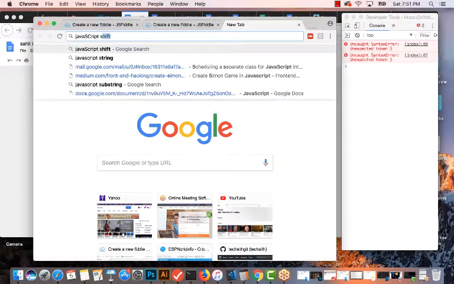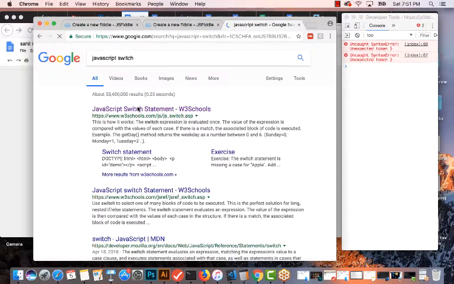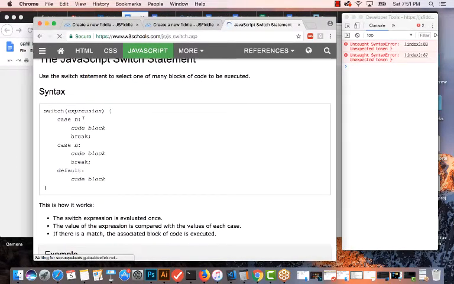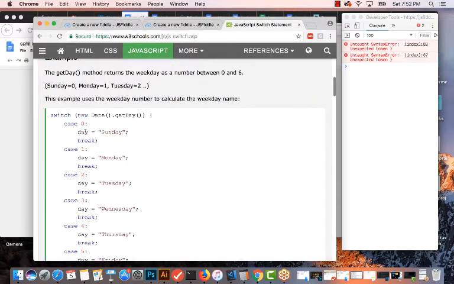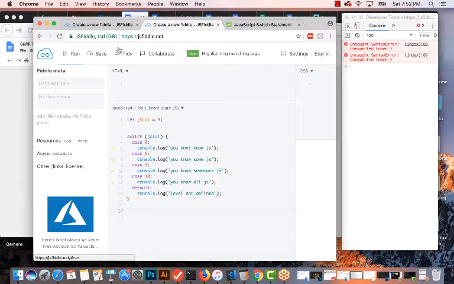JavaScript switch statement. Most of the people don't use the switch statement that much. So you have a case block, break, right? And then, okay, oh yeah, you don't really need to. My bad. You don't really need to do switch. So here it says level not defined.